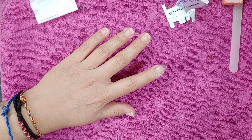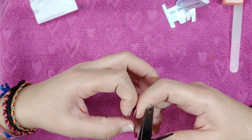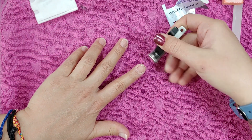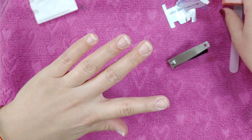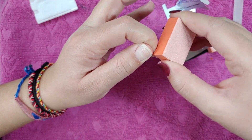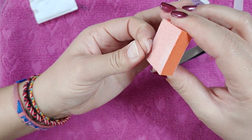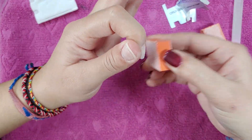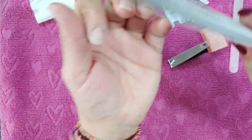What I usually do first is cut it, in two parts so I don't shatter it. I only need it to be about this long, so I cut that part first, then come to the other side and cut across. Here's the little piece I snipped off. Next I buff it — I buff first so I can see where it all is because it's really clear and hard to see. I'm grabbing the new buffing block for this part.